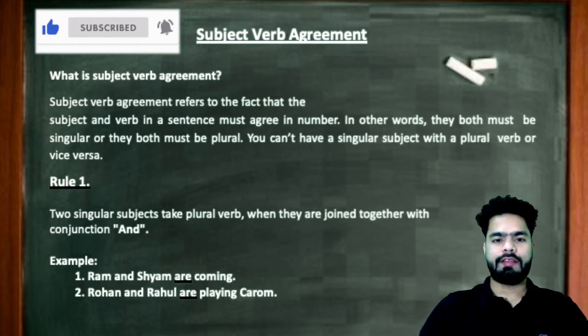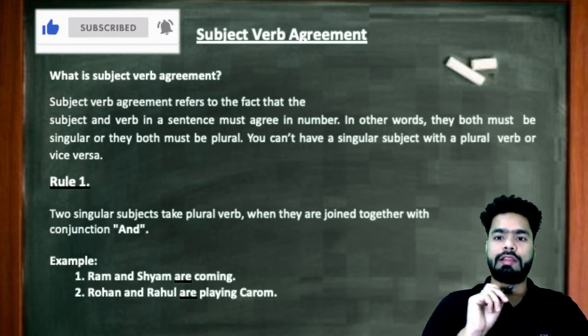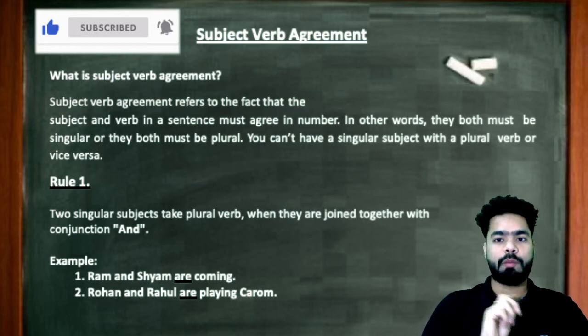Today, in this session, we are going to discuss a very important topic, that is subject verb agreement. This topic is very important because in almost every competitive exam that has English as a subject, at least 1 to 2 questions come from this topic. So this topic has a very important value in every competitive exam.